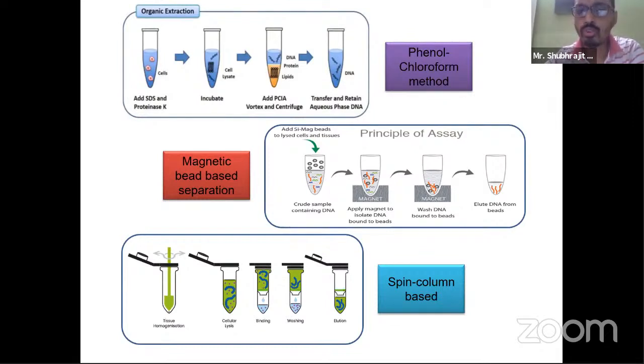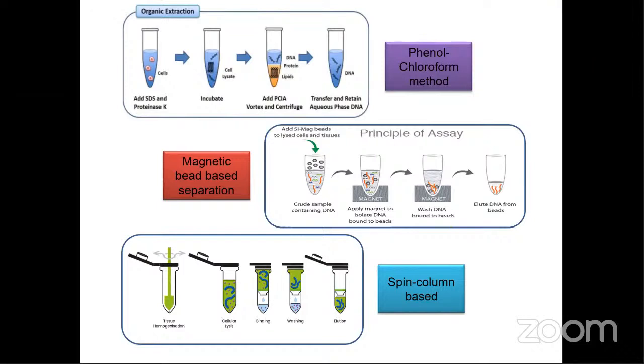What we do is mix these magnetic beads with the lysed sample, and the genetic material binds to the beads. As you can see here, when we wash, the genetic material is isolated from the debris, and you can wash it and remove the excess debris material. And when you elute it, the magnetic beads will be separated from the isolated genetic material. So you can elute the DNA and use it for your analysis.